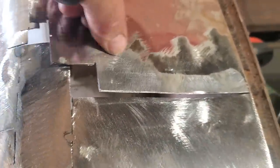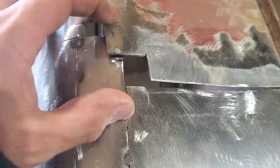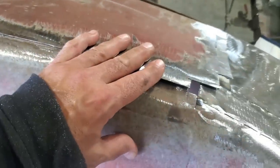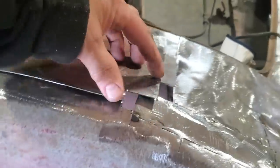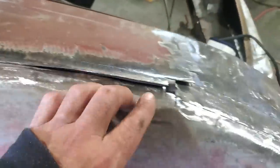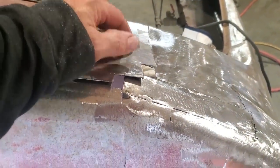Now this is a lead section here. What I'm going to do, I'm going to go back up to here and I'm going to cut this out altogether. I'm not fooling around with that, trying to clean that up. I'm just going to basically put a sleeve right across there to replace that, and then I'm going to trim this up here, and then I'm going to trim this up so I can lay this down and get this to fit where I want. I might just weld that in place there again, because it seems like it's good solid metal there, and just work on this section down here. I might just take a whole strip and put it right across here, just so it's not two or three pieces welded together. So I'm going to go ahead now and start fitting up this upper section here, getting this fitting right, cutting that out of my way so I can actually get it to lay down, and then basically go from there.